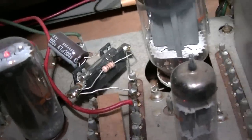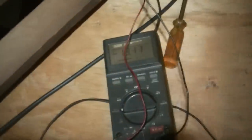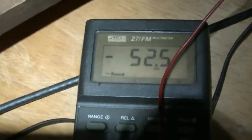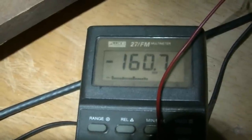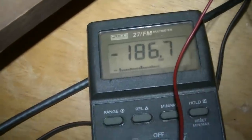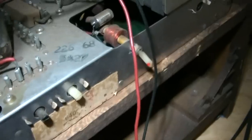Something happened because there's no picture and it looks like no high voltage. It looks like it blew the cathode fuse. I don't know if I screwed something up. I'll put a current meter on it here. High voltage came up — I don't know what happened. And it's locked. Cathode current is only 186, which is good. I'm going to replace the fuse and we'll check the range again.